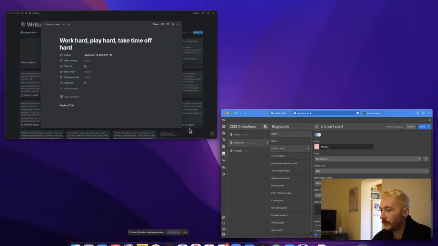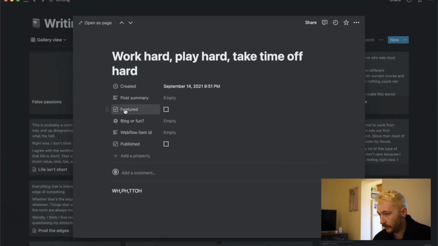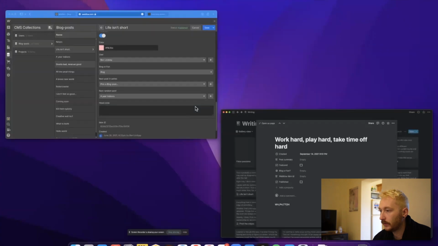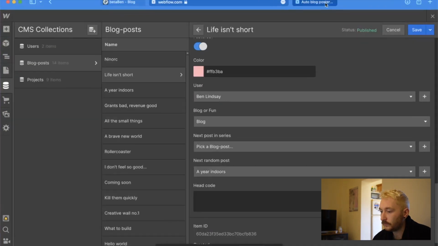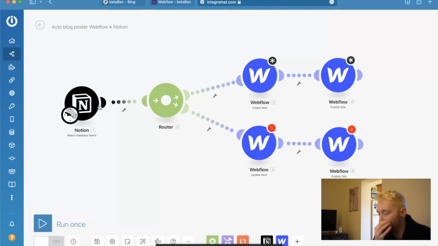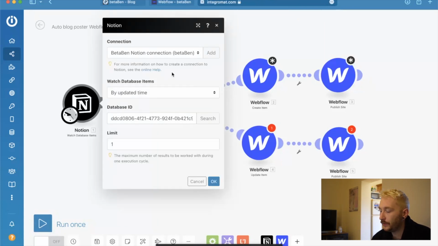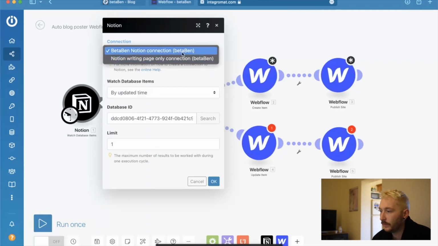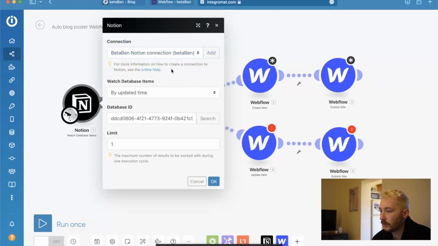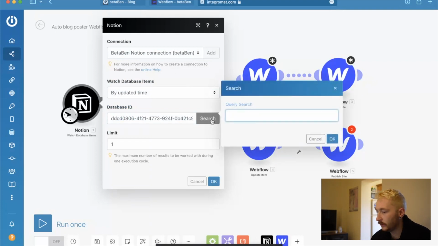Okay, cool. So I think we have the basics of the data structure here now. So what I'm going to do then is basically run a test in Integromat, and you can just run this scenario as is. What we'll do is we'll set it up for this Notion base. From the last time I was playing here, it looks like I've already connected up my Notion connection. So let's see, updated time, database ID. I wonder, is that the right database ID? Can I search? Yes, I can.